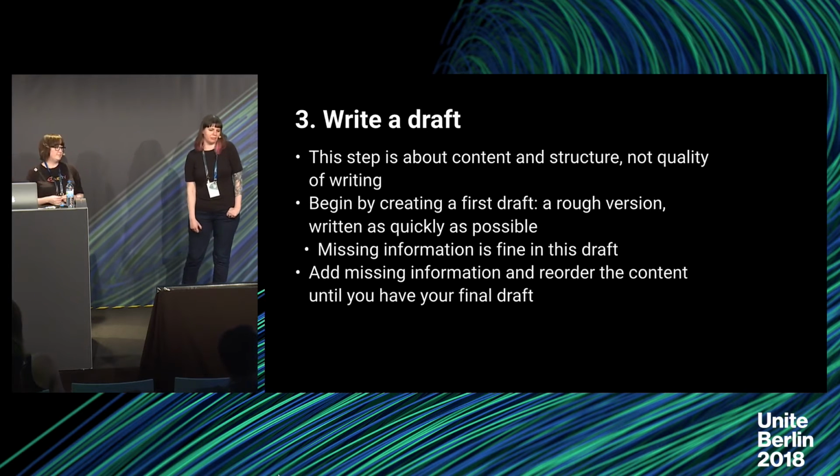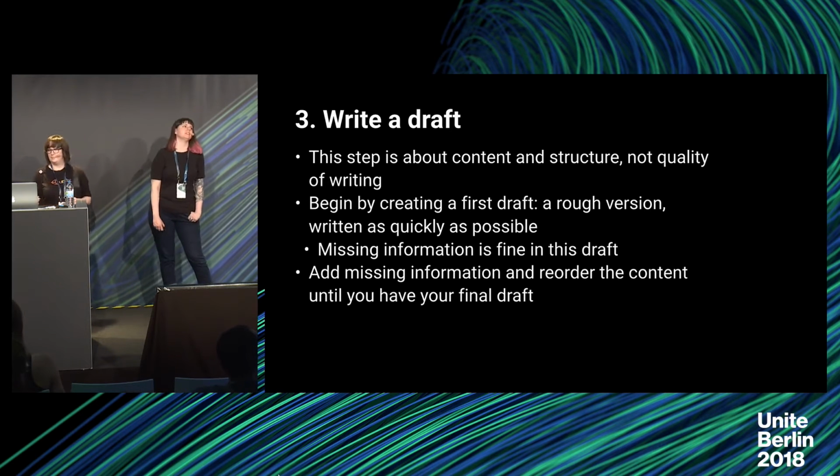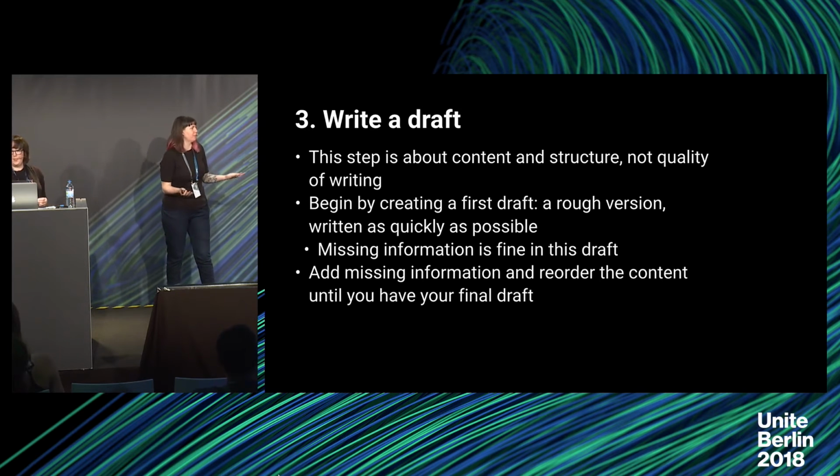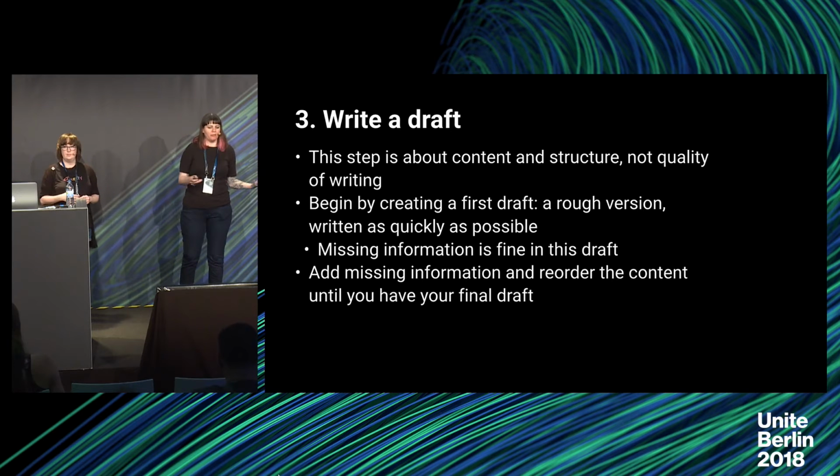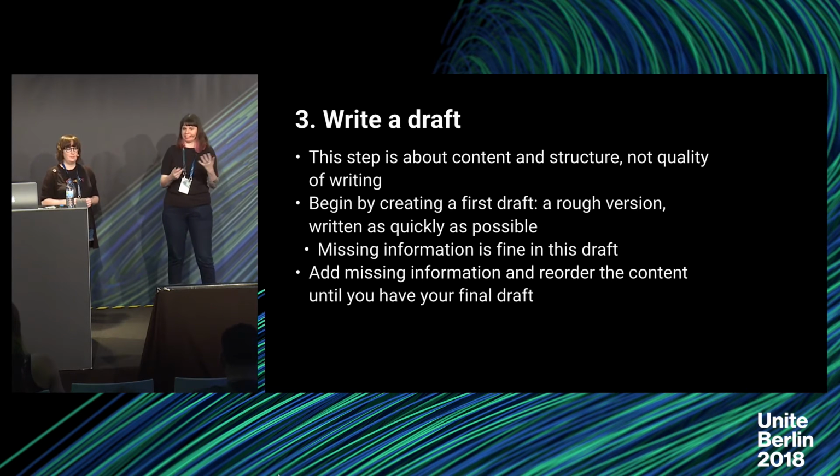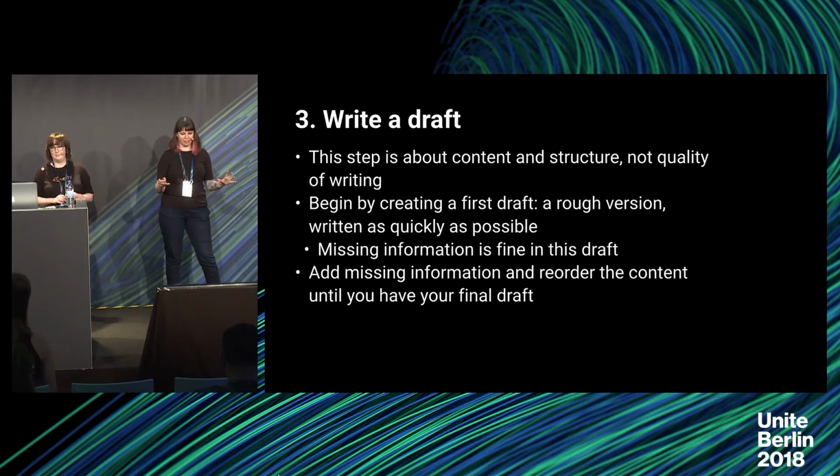Okay, stage 3, write a draft. If you've ever written an essay before, you've probably had to write a draft first. A draft is a rough version of your message. And the first thing you should do is create what's called a first draft, which is the very roughest version of your message. It's like you're practicing how you're going to deliver the information. And it's for your eyes only, and it's usually pretty bad, and that's fine. That's the idea of it. The point of a first draft is just to get all of the information down, and then you can start improving it.